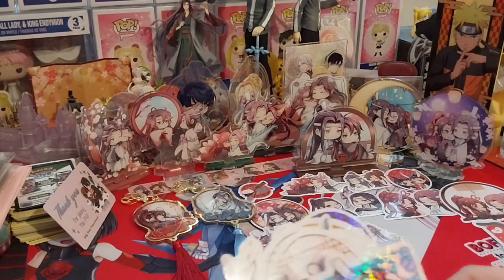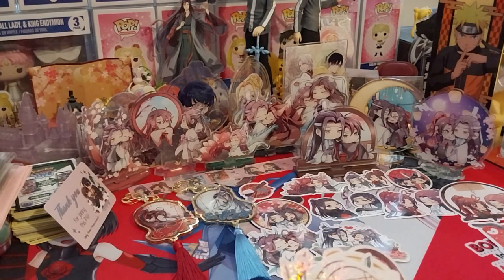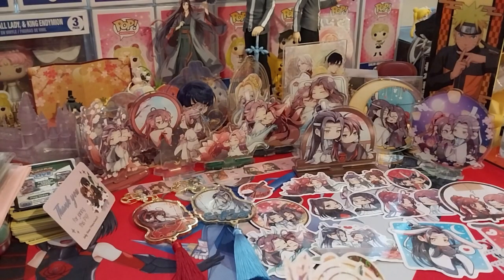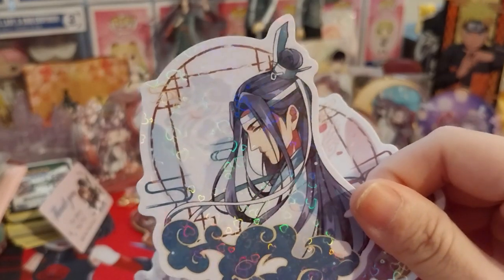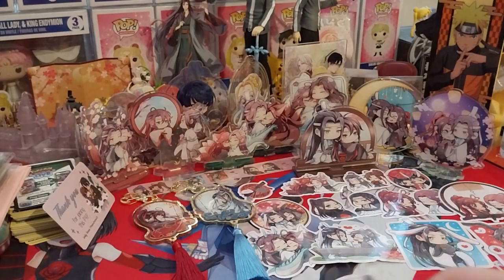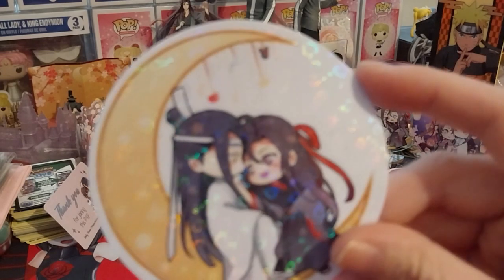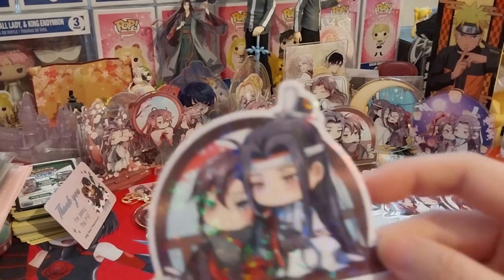Let's see. Unfortunately these ones were only stickers and washi tapes — I kind of wished it was different merch as well. There are two. I'm glad these were stickers. I really like these, I love these. There are stickers. That was a cute one too. I really do like it when his hair is down, for some odd reason.